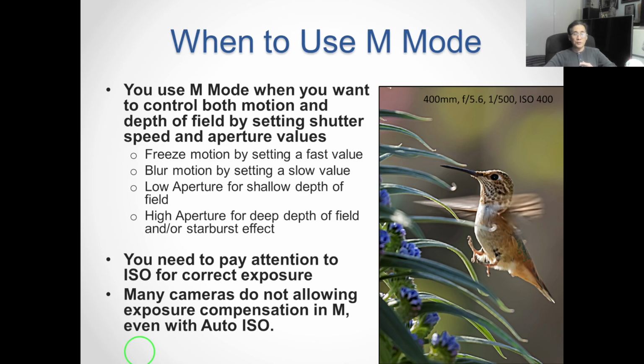I use exposure compensation quite a bit because my favorite style of shooting is against the sun, so my subjects are always dark. So I have to manually expose it, either that or fill it in with a flash. So I do that a whole lot, almost every picture. And so when I buy a camera, I got to make sure I have exposure compensation in M mode.